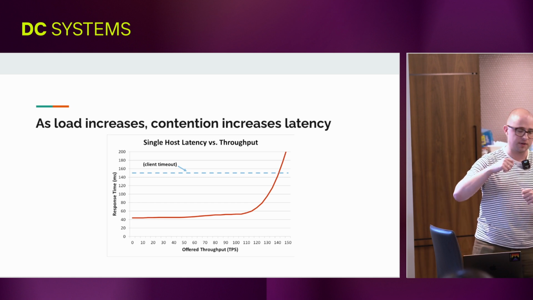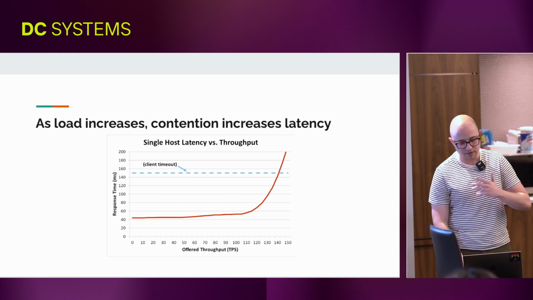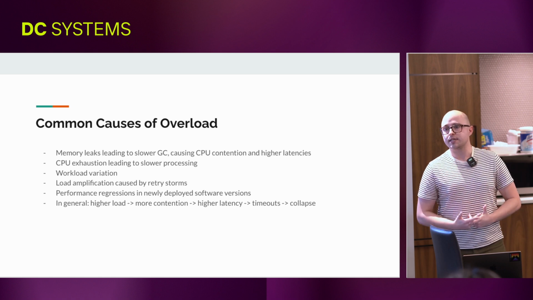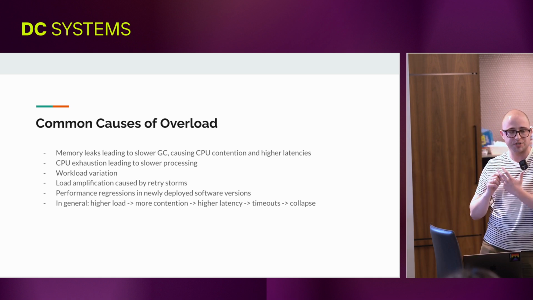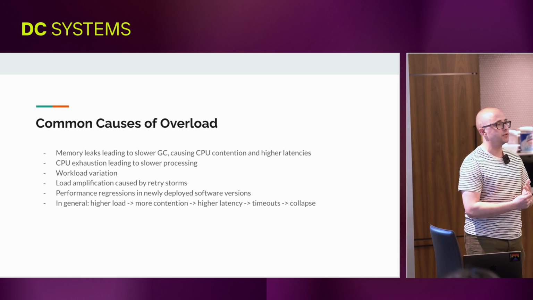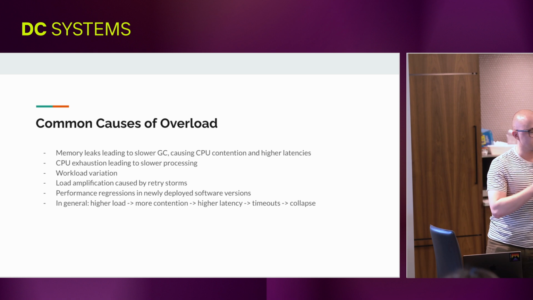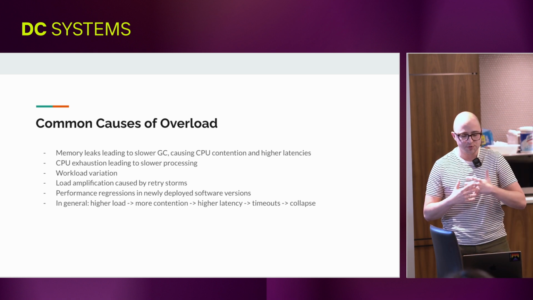It's spending all its time swapping context between threads, hitting locks in your process, etc. There are a lot of things that can lead to this, like memory leaks. If you've got a memory leak in your program, it increases the time spent on garbage collection, which decreases the time you get on the CPU to do useful things, which increases request latency, which can cause timeouts in upstream systems, which can cause et cetera, et cetera. There's a bunch of ways.